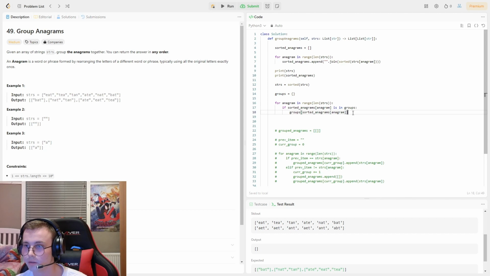So the key is equal to, so if it's not in, create an empty list and put in, just put in anagram.